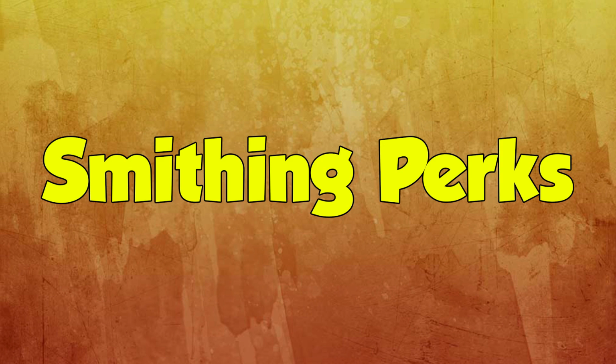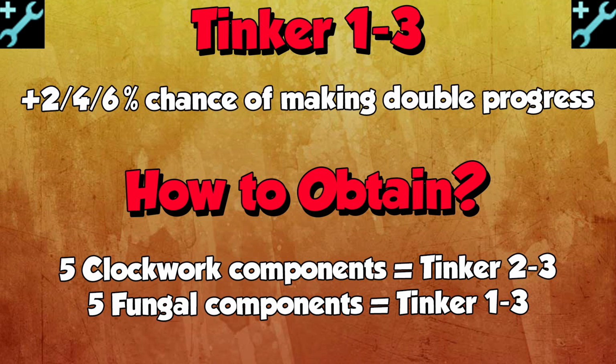Now looking into the smithing perks. The first smithing perk I want to talk about is Tinker 1 to 3. This now has a 2, 4 or 6% chance of making double progress when smithing.